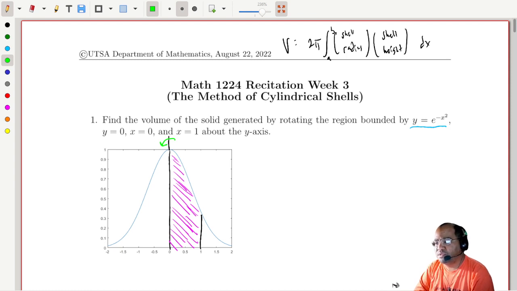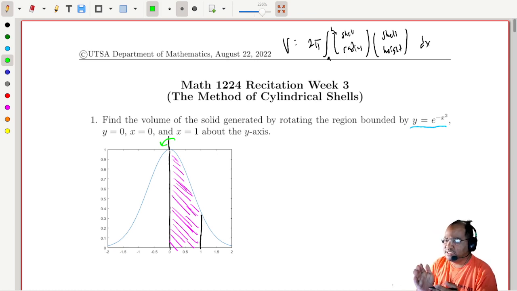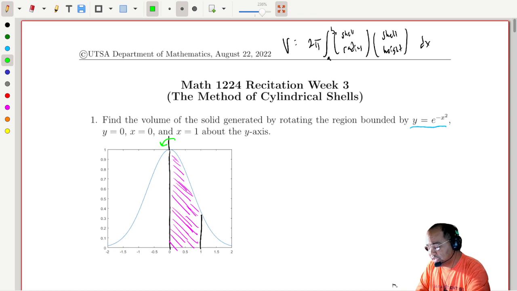Now, we're going to do this with the method of shells here because the method of disks would be a little obnoxious here. Because with disks, remember, I want to slice perpendicular to my axis of rotation. Well, I have two regions here that my strip's going to pass through. I'll have this little rectangular region here, and this part from the bell curve out to the line x equals 0, which requires me to write two integrals. And then, of course, inverting this thing is probably going to be a chore. I might have to worry about some other domain restrictions. That's no fun. So we're going to scrap that idea.